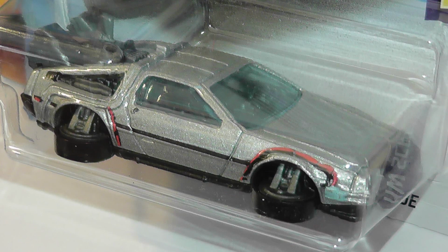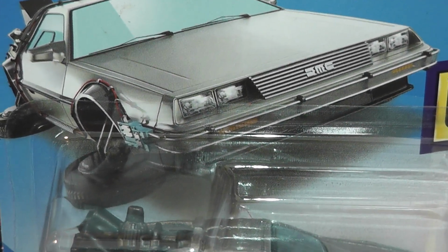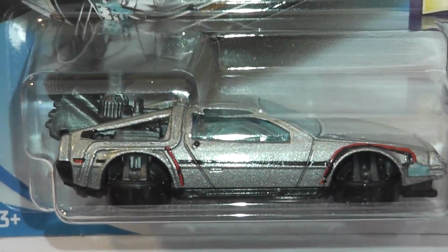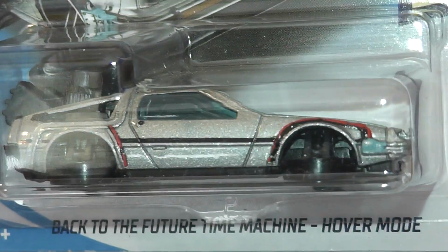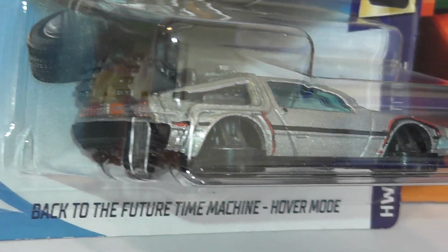For the next couple of castings we also dabble with another Doc, but this time Doc Brown from the Back to the Future movies. This first one is the DeLorean in flying mode from the 2019 Screen Time series. This flying Mr. Fusion powered DeLorean was designed by Manson Cheung and introduced in 2015.